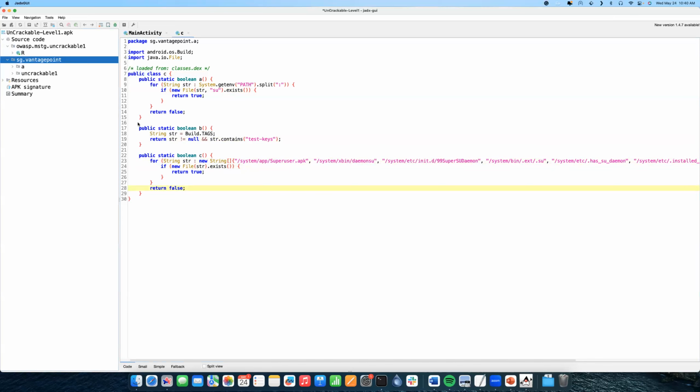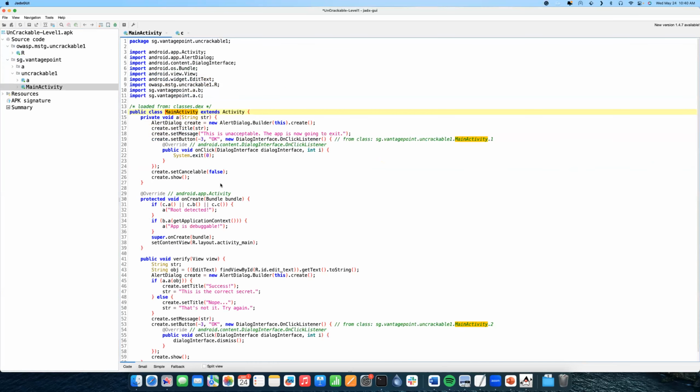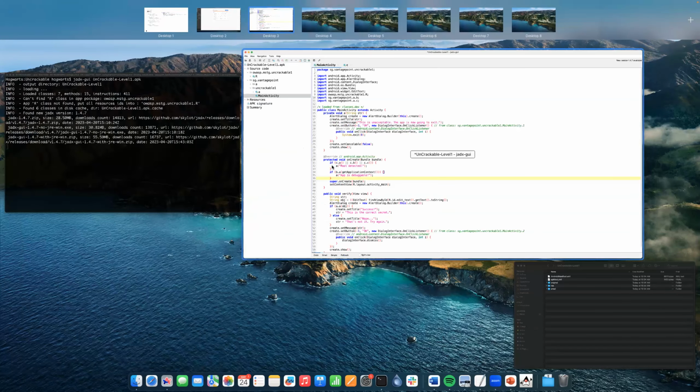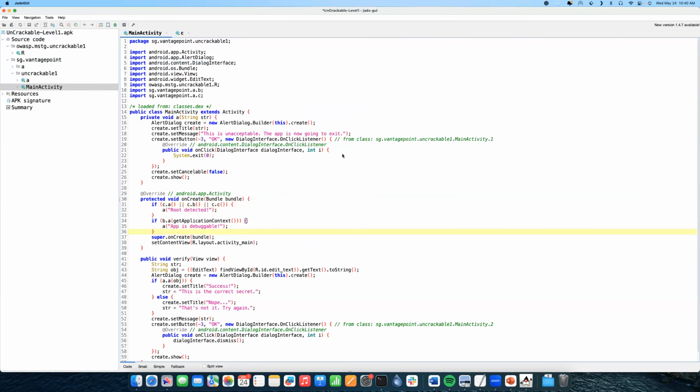So there is a couple ways here. If you look at the main activity, which is where we searched root in the first place, this is where they're doing the main check, and we just saw these in the previous one. Those are the paths, the /SU and things like that, that they use to know you're rooted. So now we have to patch that out to see if we can get around that, because right now if you launch the application, it is going to fail, right?